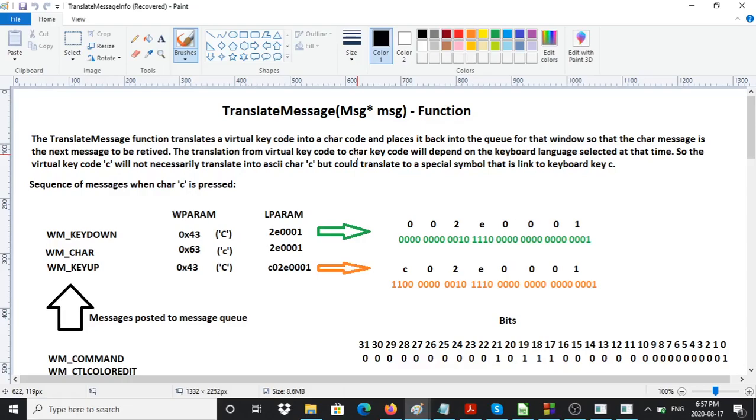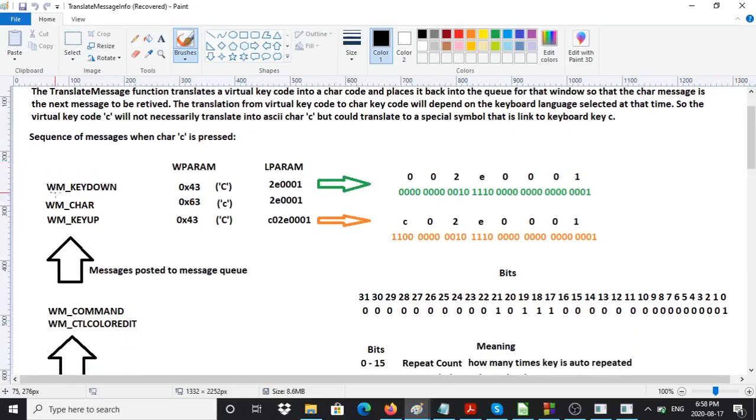So certain keyboards are set up for different languages, so that when you press C, it might generate a different character depending on how the system is set up, on what language and so forth. So when you press a key, let's say we press the C button, in our case we're going to get the following messages: WM_KEYDOWN, with a wParam that is capital C. The lParam specifies, has a special meaning here. The lParam value is basically 32-bit, on a 32-bit machine. And here's how you interpret that value.